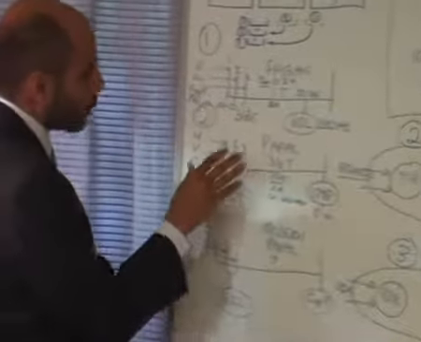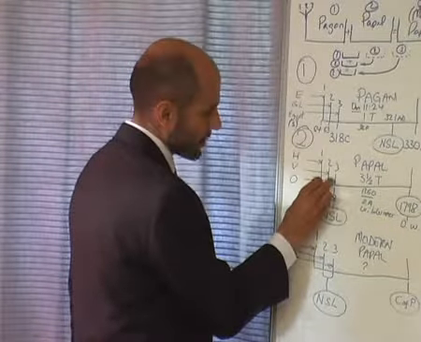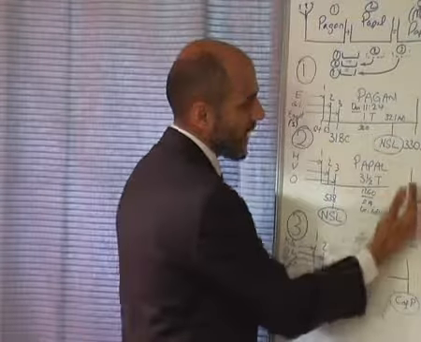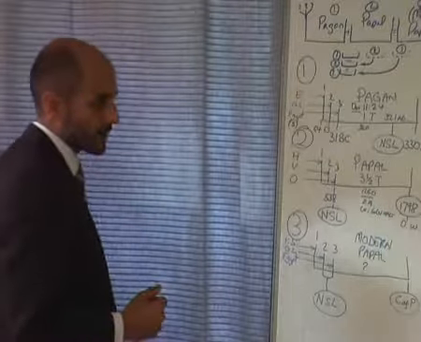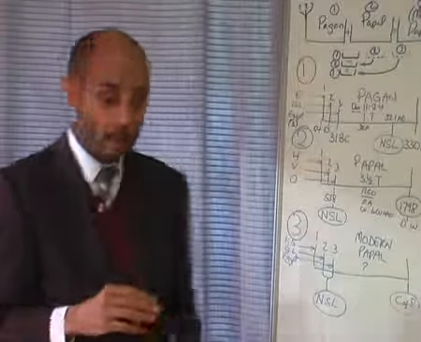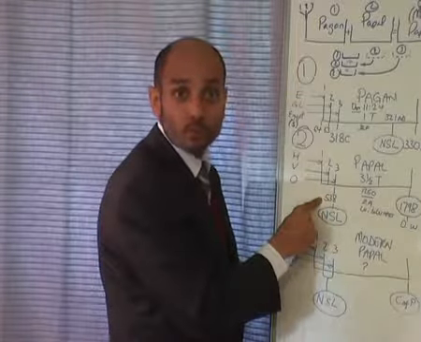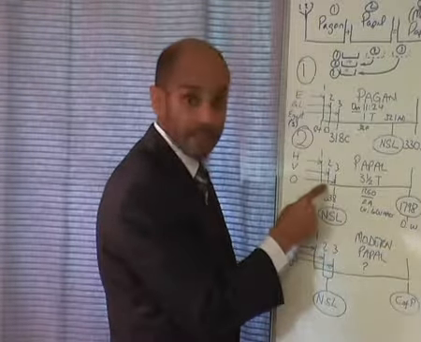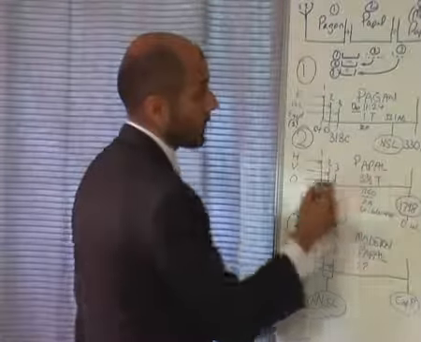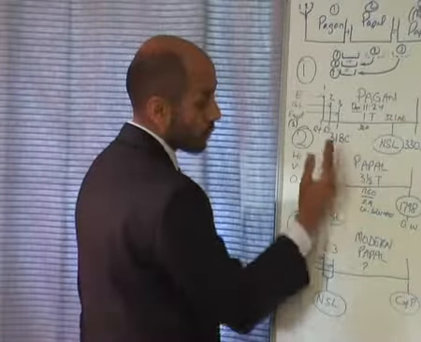Papal Rome follows exactly the same pattern. It has to take down 3 territories before it can begin to rule supremely. When it does, it rules for 3.5 times, which ends in 1798. Papal Rome too makes a Sunday law. The Sunday law that Papal Rome makes is at the beginning of the time in which it rules. In 538, it makes a national Sunday law, and then begins to rule. You can see that in pagan Rome, the Sunday law is formed towards the end, but in Papal Rome's history, it's formed right at the beginning.